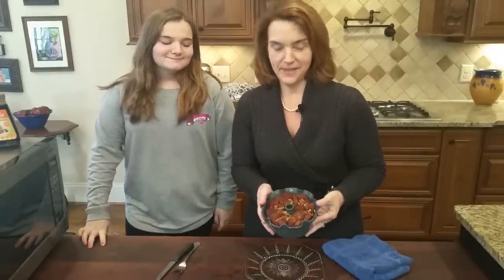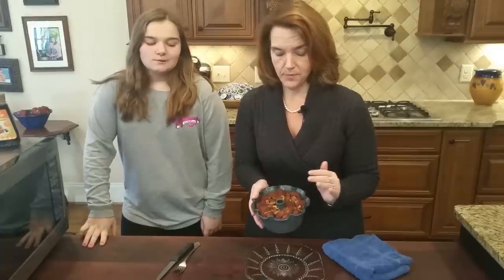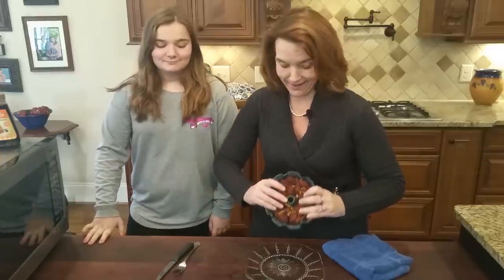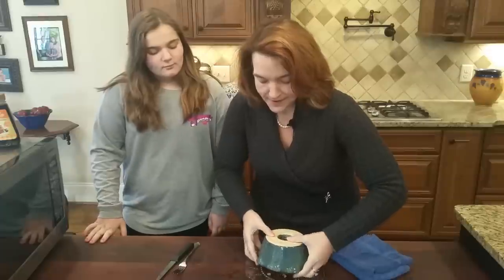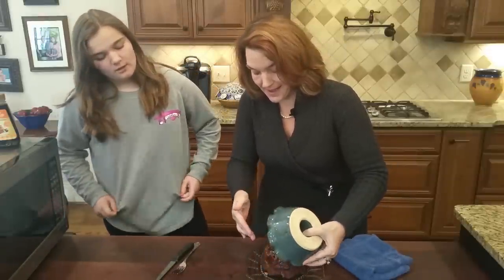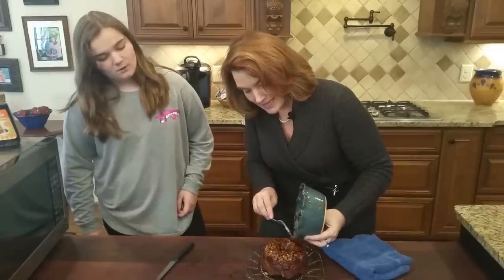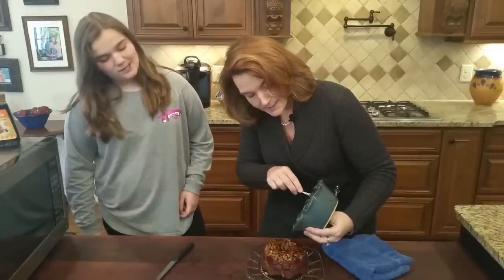We've baked this for about 35 minutes at 325 degrees, and I covered it with foil the last 10 minutes or so. It's just been resting for close to an hour now, so it's starting to cool. And Grace wasn't here to help, but she's here to taste test, right? Yeah. I'm just going to flip it over. Now, I've made this a couple times and haven't had any issues with it coming out, and I didn't this time either. Yay! You can see the pecans and the syrup that were in the bottom.